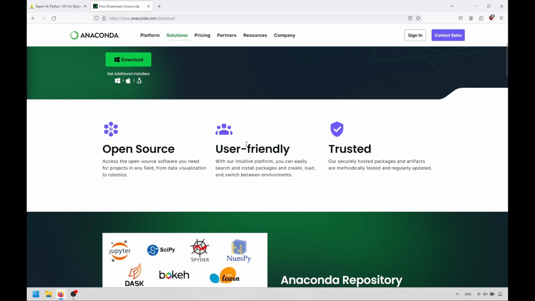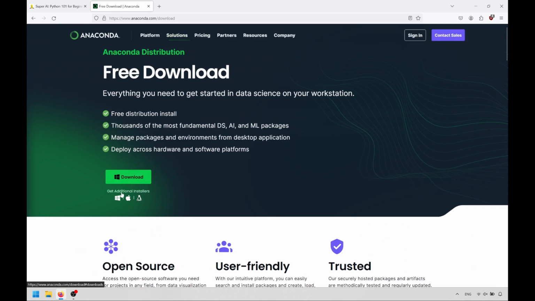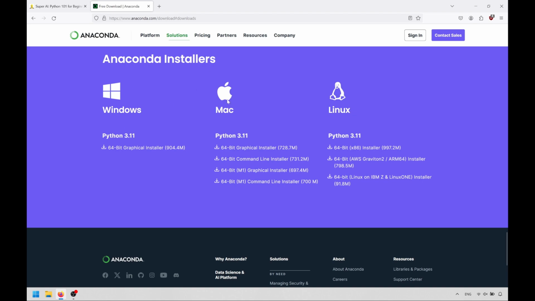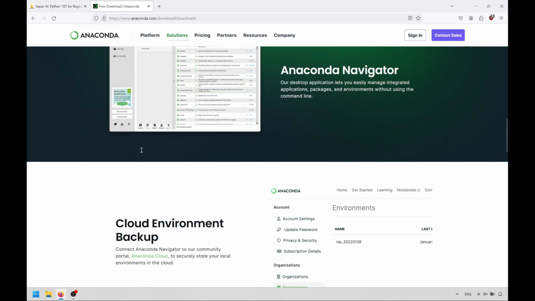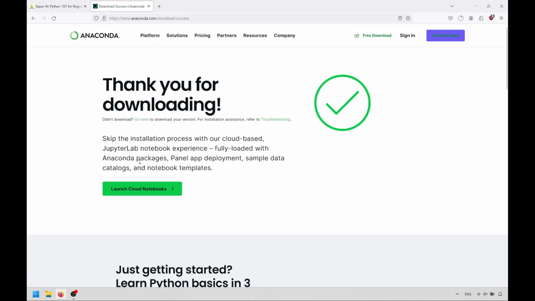So, if you want to install Anaconda, go to anaconda.com and choose the preferred version of this toolbox that best suits your needs, depending on the system you are using, etc. I'm using Windows here, so I choose the version for Windows. Just remember that the page might look different at the moment you are watching it. So when you are at their page, look for free download or an Anaconda distribution.